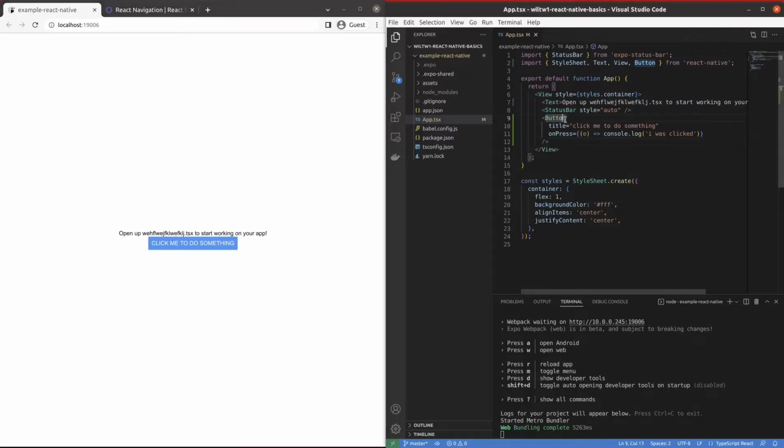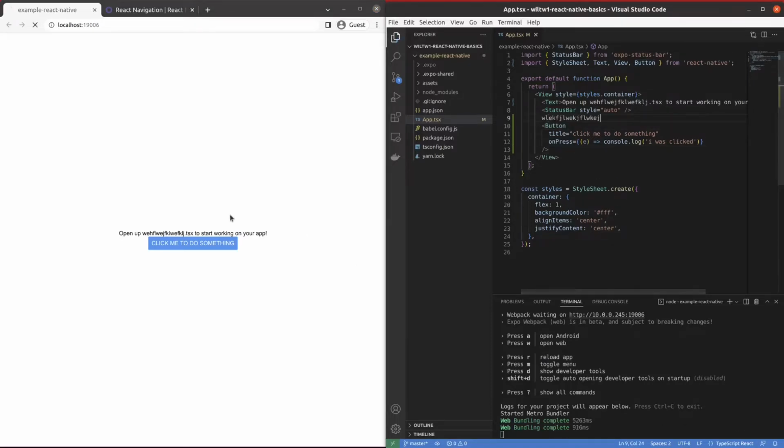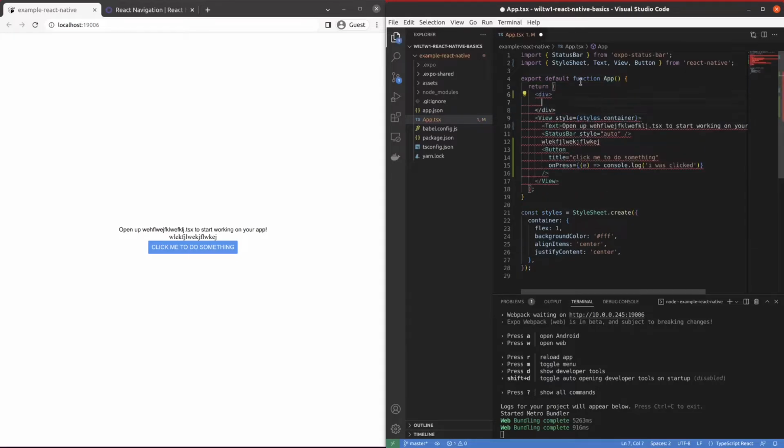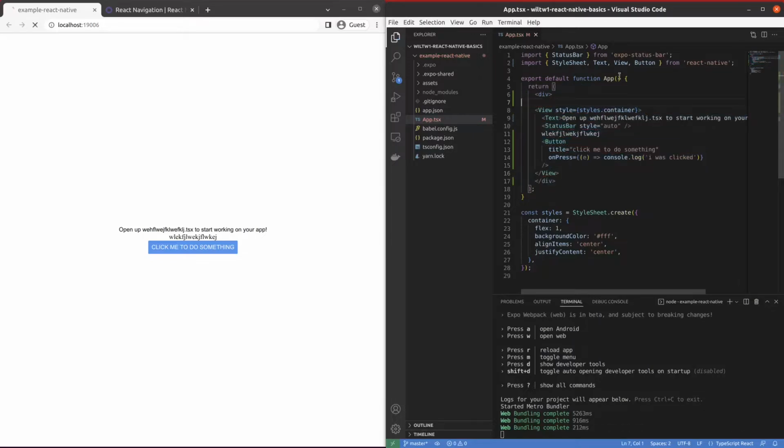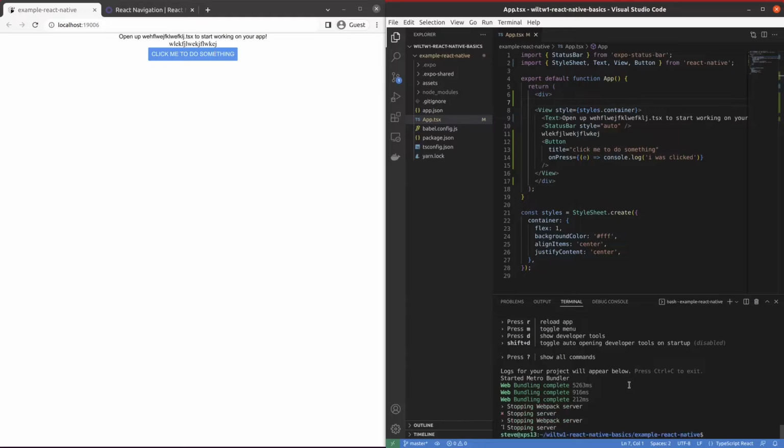So if you're used to programming in React, you'll get used to doing things like just typing text into elements, which I just did right here and it worked. Another thing you'll get used to is if you create a component, at least I'm in this bad habit of just creating a div for everything, right? So if I do that as well, it works fine. Change the way it looked, but it still looks fine.